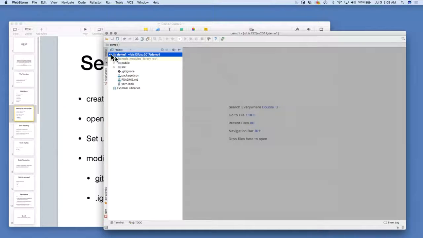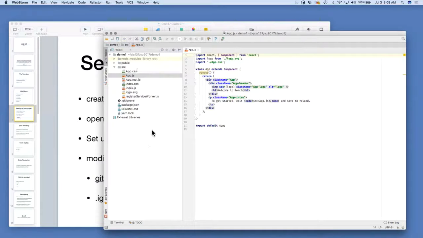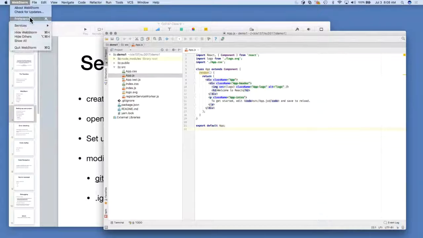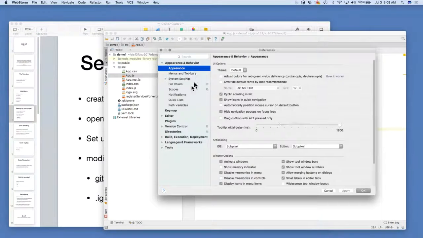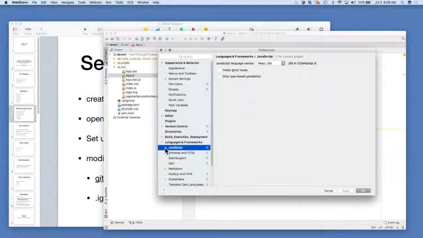Okay, so now we see we have the source, we have app.js, all of our project inside of here. Sometimes with Create React App, I believe the setup for the JSX happens automatically, but if not, and you get a bunch of red lines that don't make sense, that's because there are several flavors of JavaScript possible. If you go to Languages and Frameworks, JavaScript, you can see the flavors you can pick from.